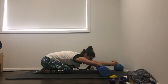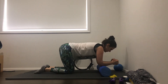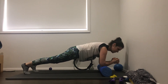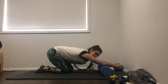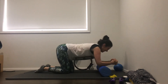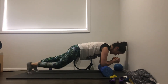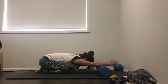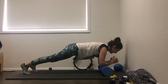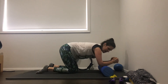I'm going to do three more five-second holds. You can hold for a bit longer or do a few more. First leg out, second leg out, and hold for five, four, three, two, and one. Bring it in. Let's do two more. First leg out, second leg out, hold for five, four, three, two, and one. Bring it in. Last one - first leg out, second leg out, hold for five, four, three, two, and one. Bring it in.